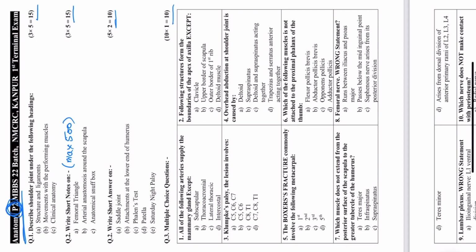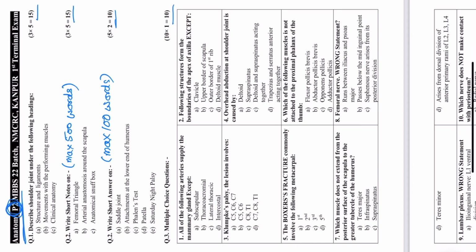Then the ultra short questions. These were 5 questions of 2 marks each. And remember, the maximum you can write here is up to 100 words. In this ultra short question, first was about the saddle joint. Remember, two reciprocating concavo-convex surfaces form this joint, the saddle joint, a multi-axial joint. And the best example you must be knowing is the first carpometacarpal joint, sternoclavicular joint, patellofemoral joint.